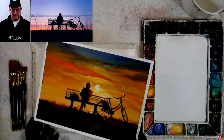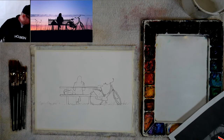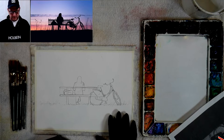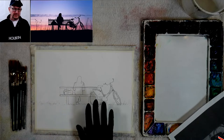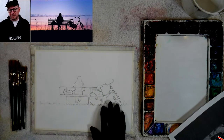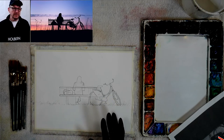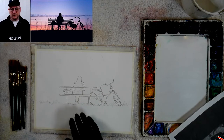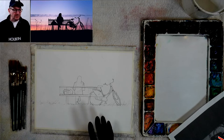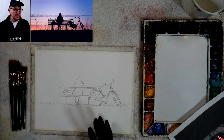Let me show you how I'm going to do it better. I want to show you how to get the drawing on the paper. You can freehand it — I talked about that in my newsletter this week on Tuesday. But I want it to look perfect, to look like what you want and be the finished product. When you're doing landscapes with trees and rivers, it's not that important to get the drawing exact. But if you have a bicycle, a person, or a building, you've got to get perspective and proportions right.